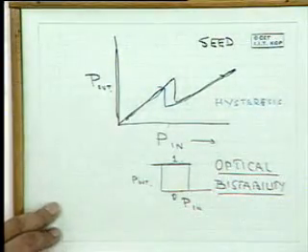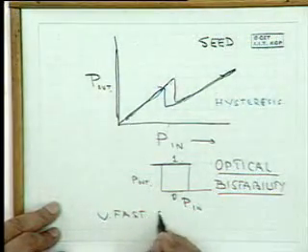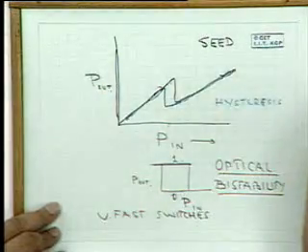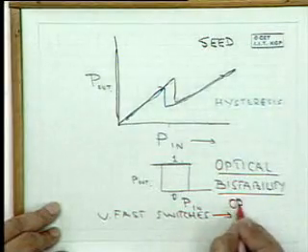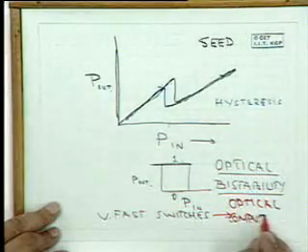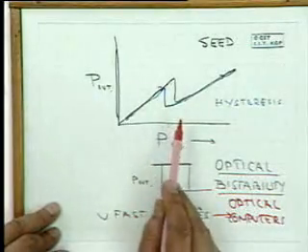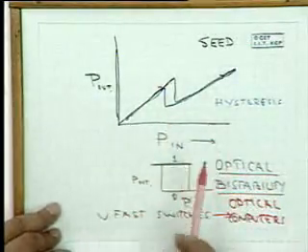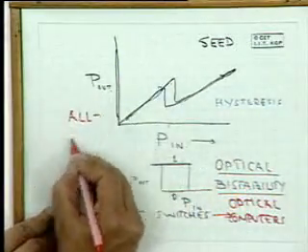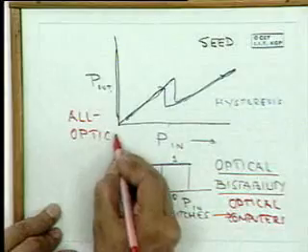And one can get very fast switches. In fact, once this was demonstrated, it was thought that one could get totally optical computers. Notice in this case, there is no electric field required, no separate electric field. Light is switching the thing on and off. So it's an all optical device, whereas in the other, electro-optical QCSC, you're applying an electric field and you're changing things.